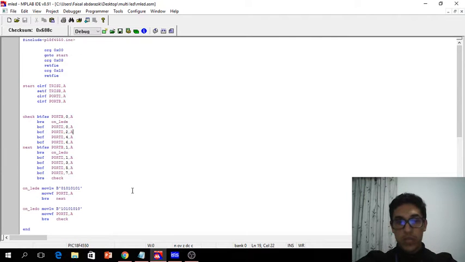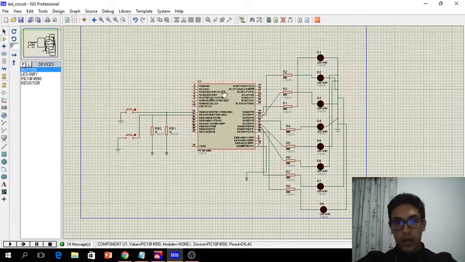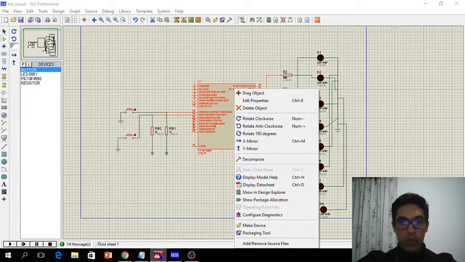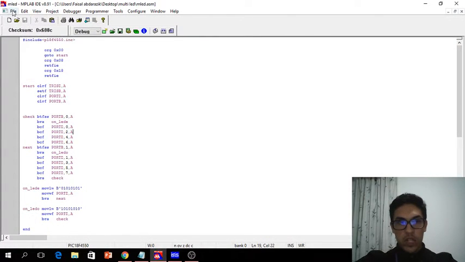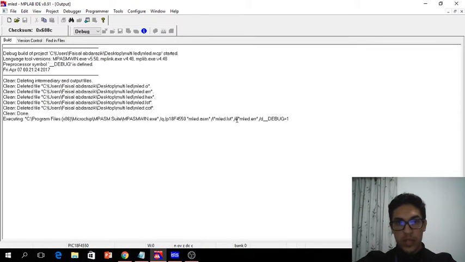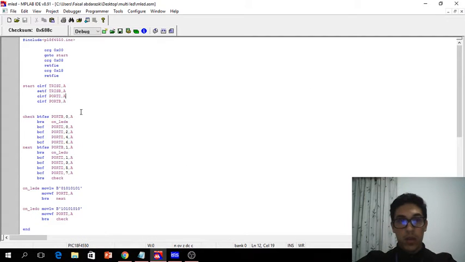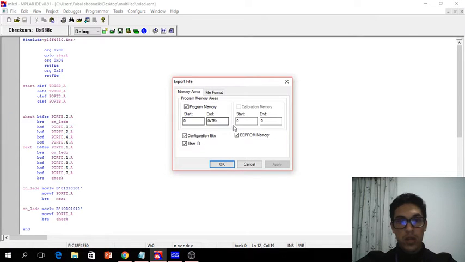I have already exported, and it's already here. So let's just make sure of it. I will go through the process of exporting again. Okay, so we just press file. After you finish, of course, we'll start with building the code to make sure that everything is correct, so build succeed. Okay, we close it, and then we go to file, export.